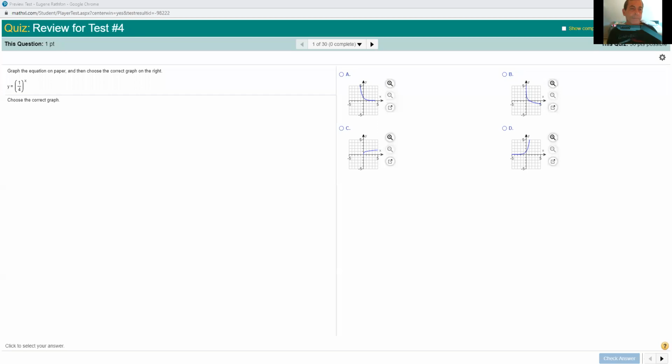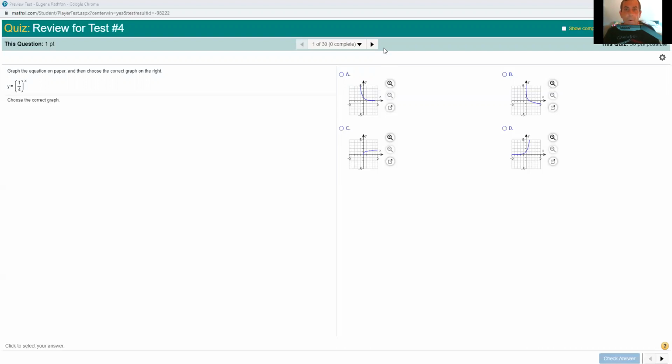To the actual test study guide so y'all can see what it's going to look like. All right, so this person just wants me to graph it and then choose a picture. So if you graph this on your calculator, I would put that fraction in parentheses like they did. So I would do my parentheses, 1/4, close parentheses, and then I'd use this little arrow up key to put in my exponents, and then I put in my x.